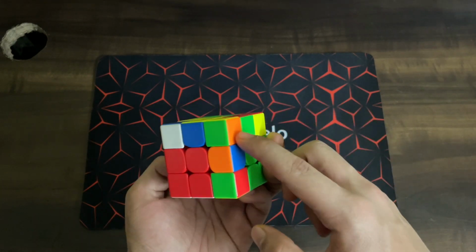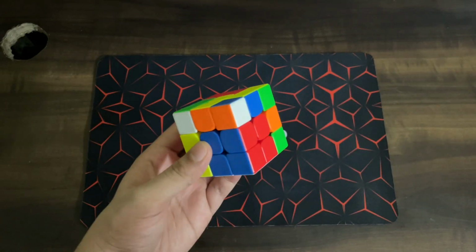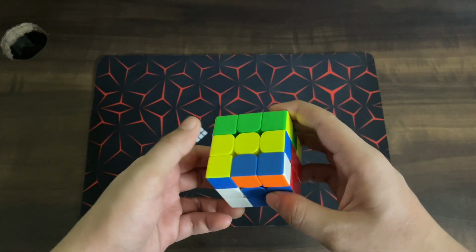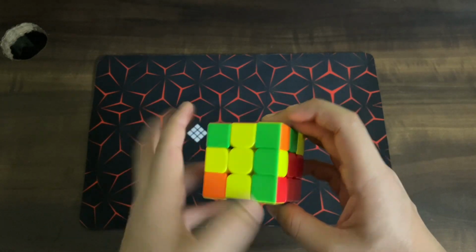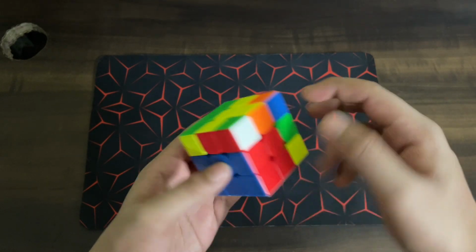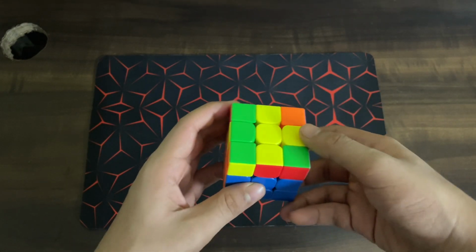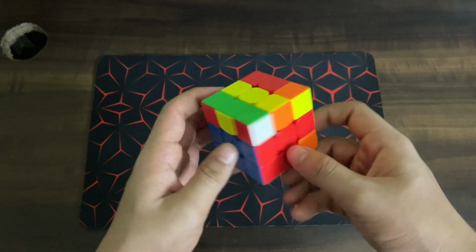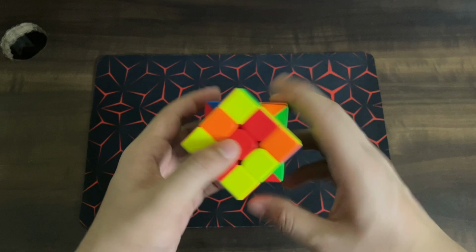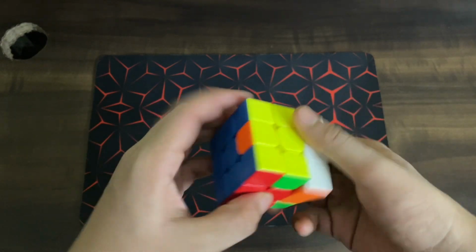And the next pair I'm going to be solving this and this. So R prime, U, R, and then inserting that. And my last two pieces are here and here. So again, U2, and then to set them up into a 3-move insert, I'm going to be doing R prime, U prime, R, and rotate, insert, OLL, oops, PLL.